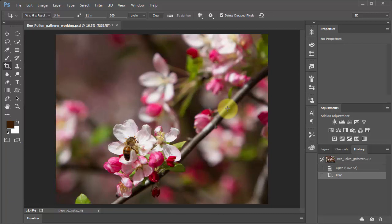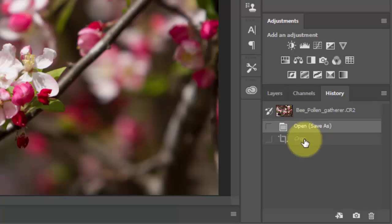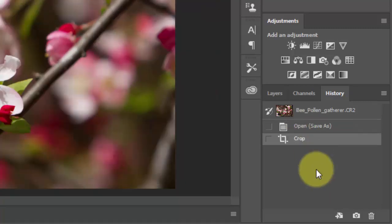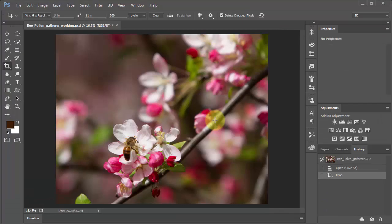So now we have a whole different look and feel to the image, and I like this. This looks pretty nice. And if you notice over here in our history palette, now the crop state is just the one we have here. The other crops are gone. We replaced it because we went back to here instead of doing multiple crops on down. Okay, so let's say we're very happy about this one, and we're going to proceed from here.